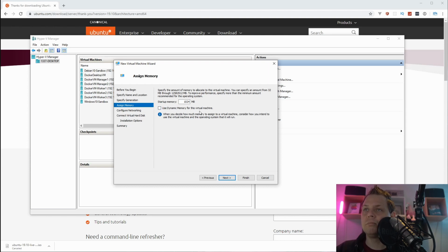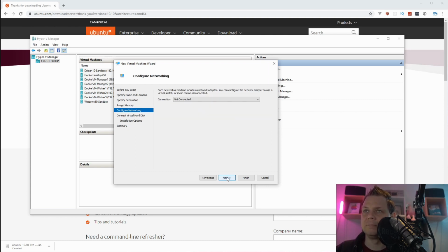Disable the dynamic memory. I have discovered that sometimes if you use dynamic memory inside Hyper-V, Windows goes over the 1 GB of memory, and we don't want that, and Linux doesn't understand dynamic memory, so just make a fixed memory here.